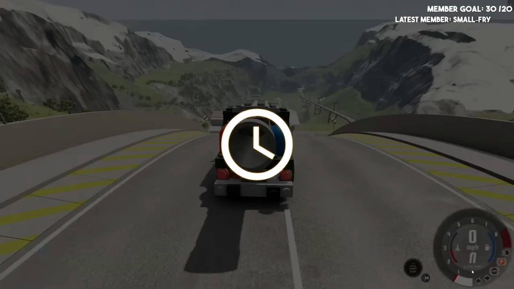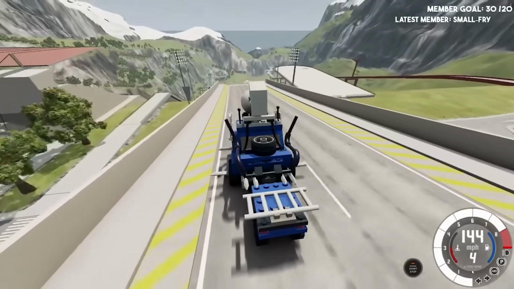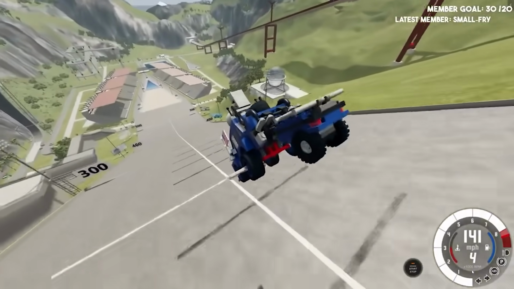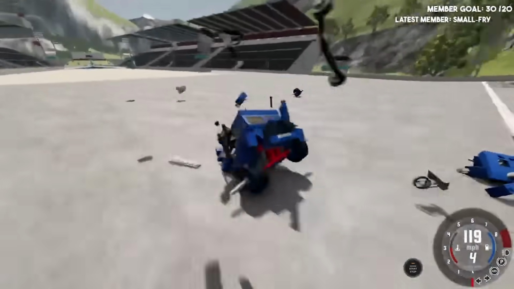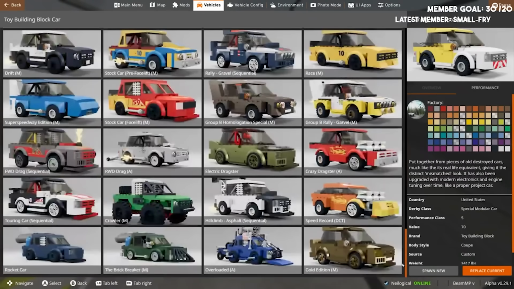This is the FPS killer. This is more for fun than anything, but 140 miles an hour as well. We should have strapped a rocket to this thing, man. Oh, there's going to be pieces flying everywhere. Okay, but how did we get through 140? I mean, we probably did like 100.